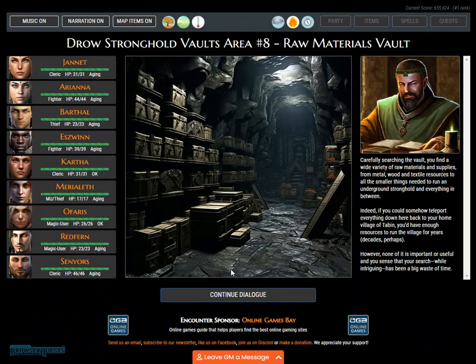Carefully searching the vault, you find a wide variety of raw materials and supplies, from metal, wood, and textile resources to all the smaller things needed to run an underground stronghold and everything in between. Indeed, if you could somehow teleport everything down here back to your home village of Tabin, you'd have enough resources to run the village for years, decades perhaps. However, none of it is important or useful, and you sense that your search, while intriguing, has been a big waste of time.